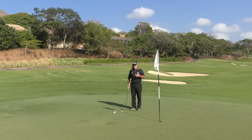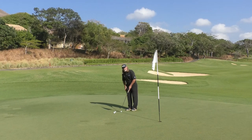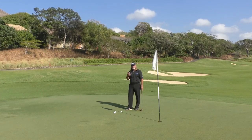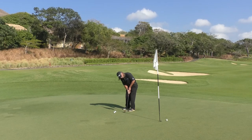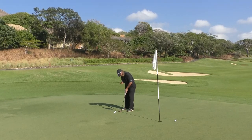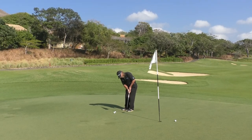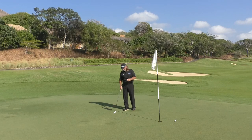I found this over the years to be extremely helpful, and it's simple. The best putters I've observed, bar none — going way back into history — tend to stay over the putt longer after they've hit it. They execute the putt, they strike the putt and they stay really still until the ball stops. That's a count of three. Believe me, it takes a great deal of discipline to do that because people who miss putts a lot tend to pull themselves out of the putt very quickly.